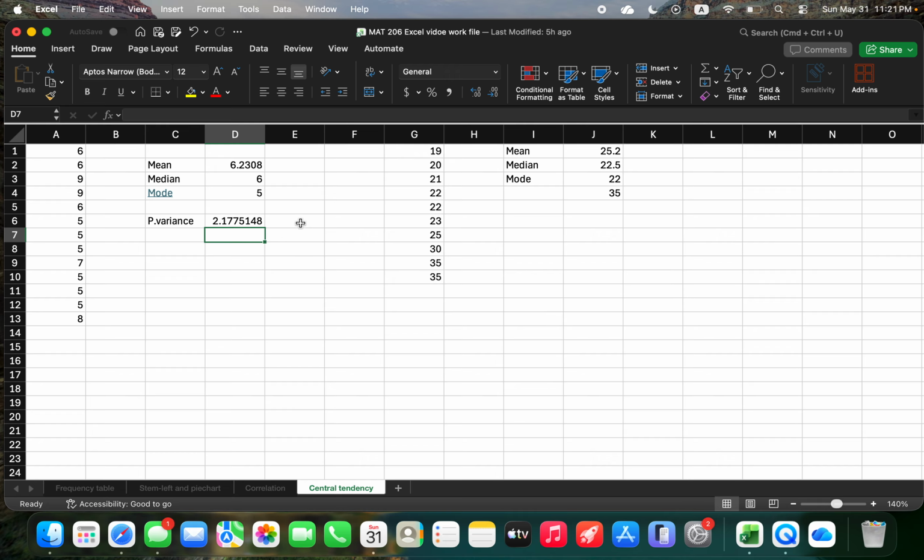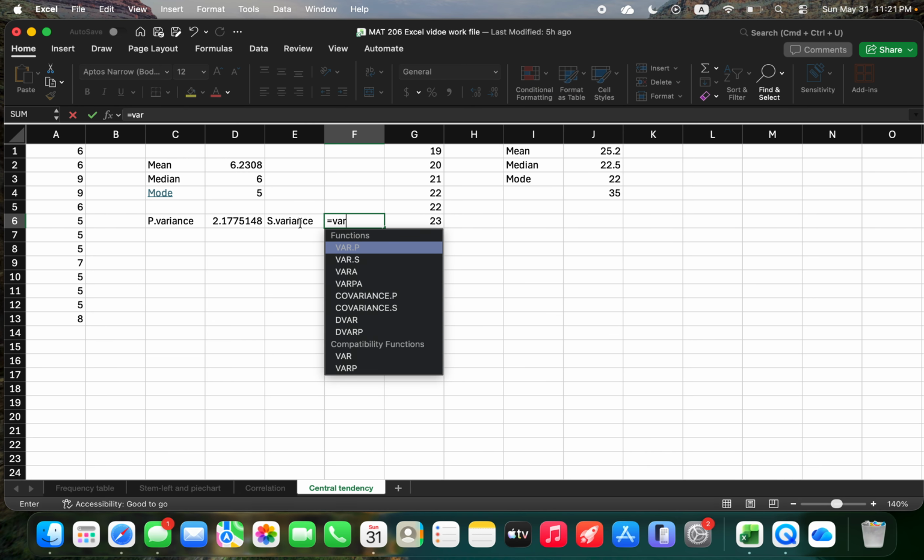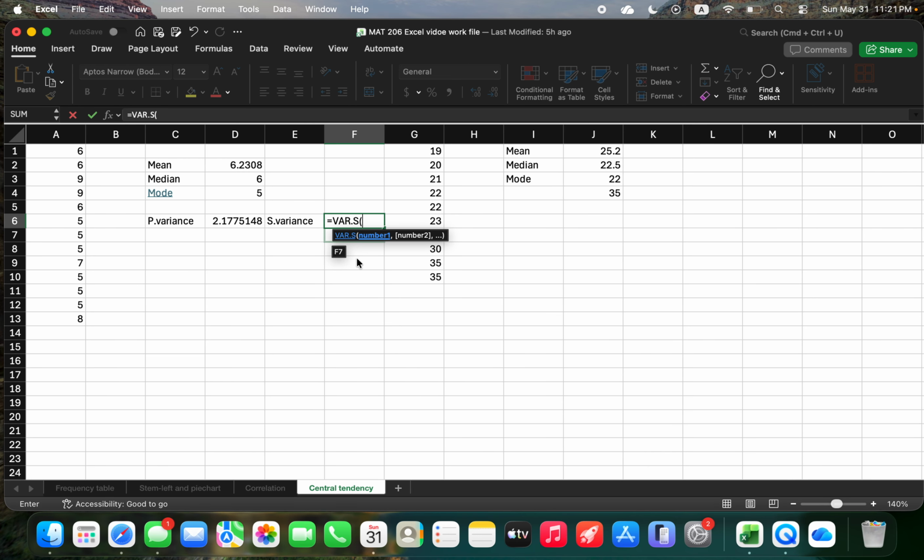Okay, now what about the sample variance? Now you know the command, so equal to VAR.S. This time we are doing sample variance, then select all this data and enter. Then you see that the sample variance value is a little bit higher than the population.